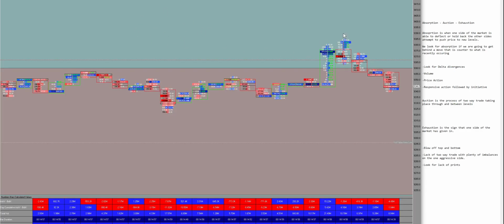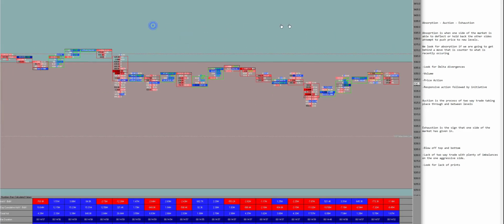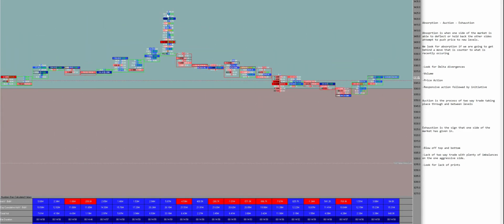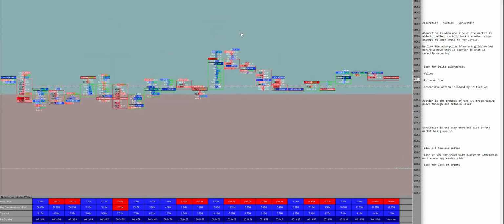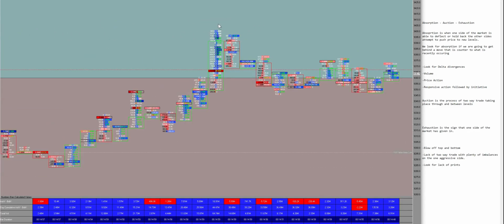We could see at these highs we get a good amount of volume initially, but the volume does not follow through. There's no more passive buyer that's willing to bid this up. It kind of drops off, right? Especially in the beginning, you're going to get more of this. Going back to our first attempt at that high, you get a strong close through, but there's not much of a passive buyer in this structure, except for down here at this 9,365 level, where you're looking at total imbalances on the right-hand side of the structure. That's great to carry us through, but you want to see that the passive buyer is following this up.